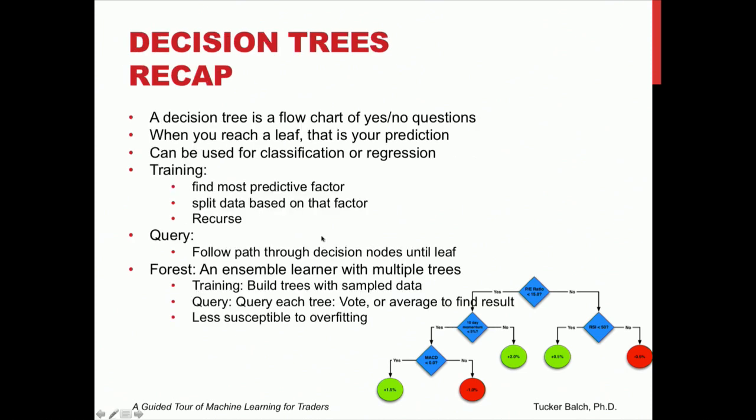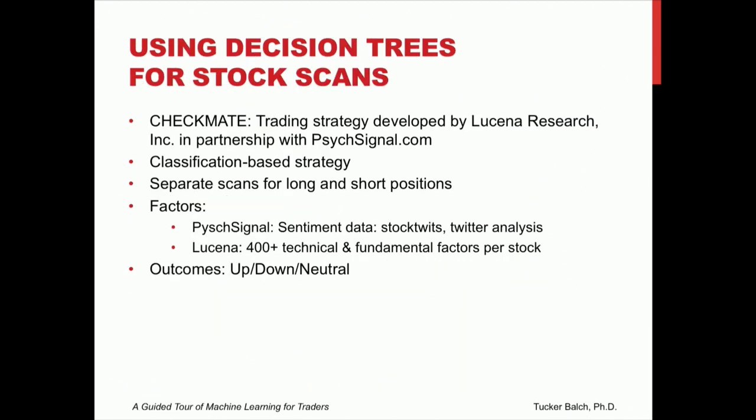Let me recap a little bit. I talked about training. So for any type of learner, there's a training phase and then a query phase. And in our case, this training phase is potentially time-consuming, but the query phase is usually quick. That's the main point I wanted to make there. Let me mention now a particular application of decision trees. Yes, sir, a question. Are your decisions binary? They don't have to be, but it turns out that's the way most people build decision trees. It's easier to represent them and fast and so on.